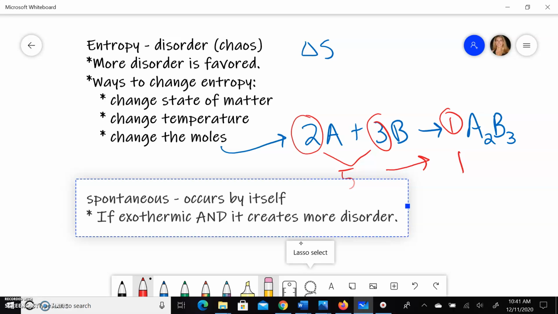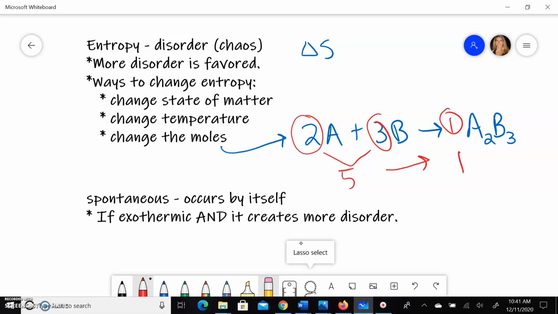If neither one of these happen, then it will never be spontaneous, and if one of them does but the other doesn't, it's dependent on temperature. But all you need to know is the conditions that create a spontaneous reaction. And we will continue with thermochemistry in the next video.